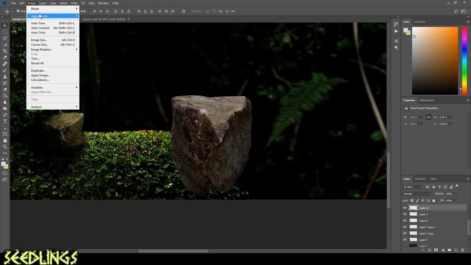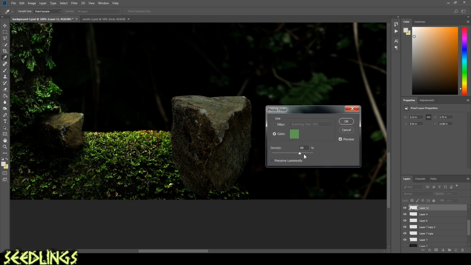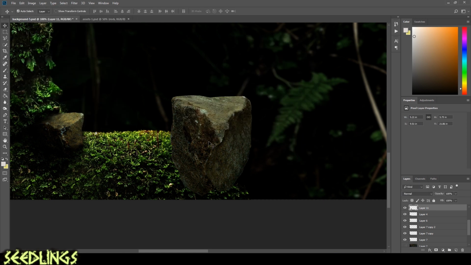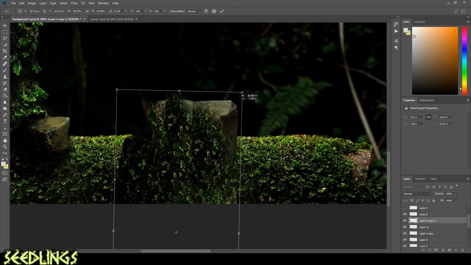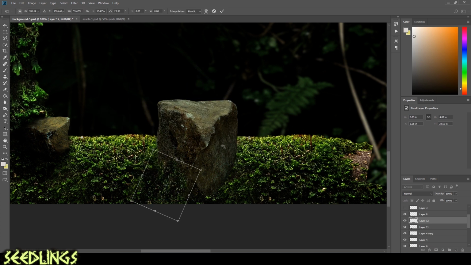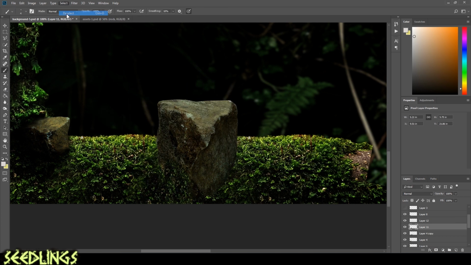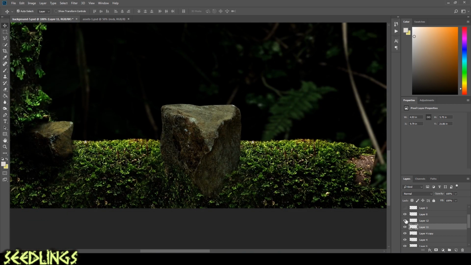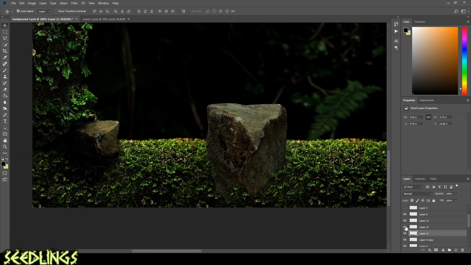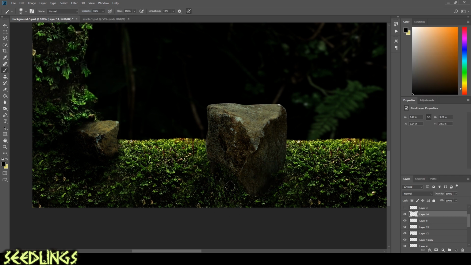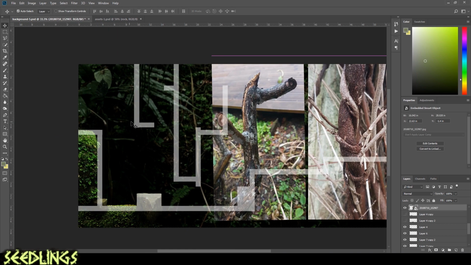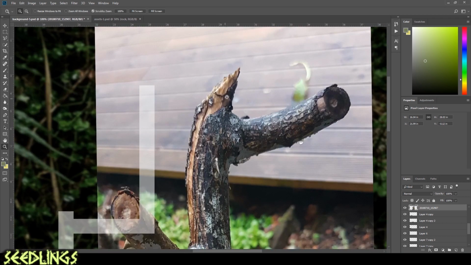Just levels, and then a green photo filter. There's pretty much a green photo filter in everything in this game. It's the easiest way to match the colours so you can Photoshop something and it looks relatively natural, I guess. So yeah, you gotta make sure that you brush off some of those edges, make it look like the grass is going over the top, and then just more shadows, more black brush strokes. And look, now it looks like it's in there.